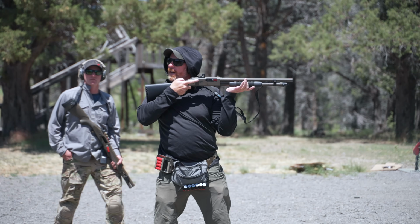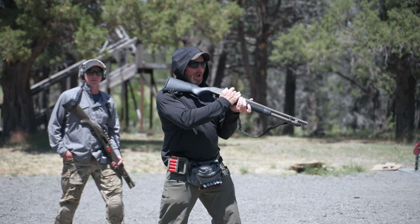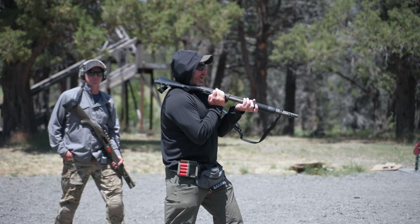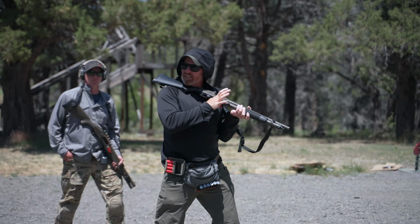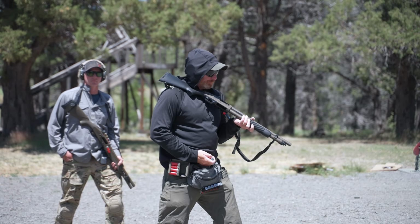I'll be honest, one, it was fun, and I definitely picked some stuff up. I've used a number of different shotguns peripherally throughout the years, so I'm like, oh yeah, this. But it's interesting because all of these shotguns have very similar but different methods of loading, as far as how to actually get around to get chambered or how to unload them for that matter. And so yeah, basically went through that.